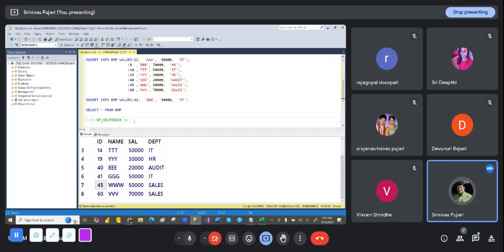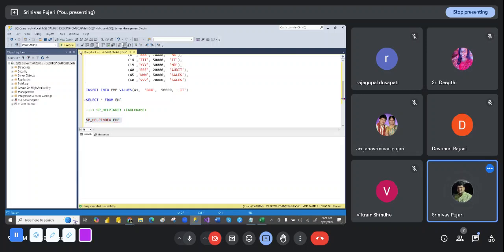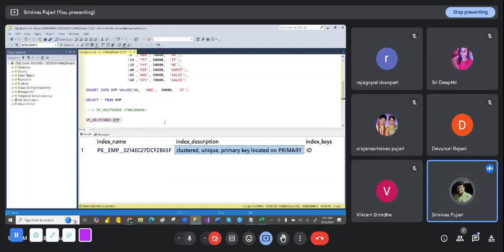After that you need to give the table name. If you run this, the primary key by default has created the cluster index.